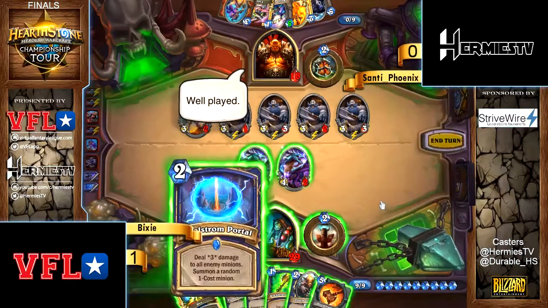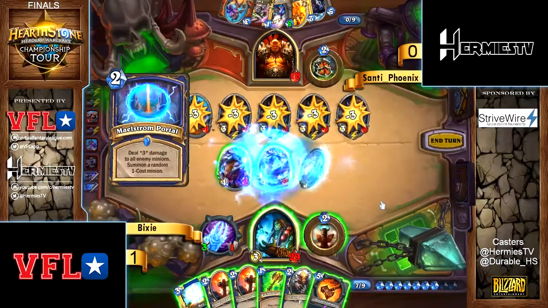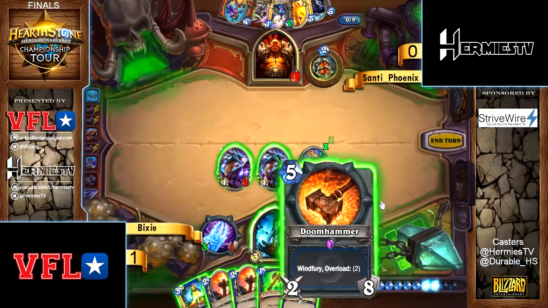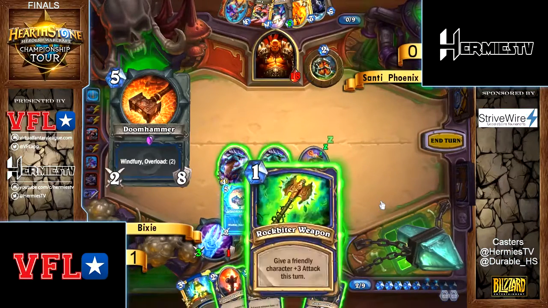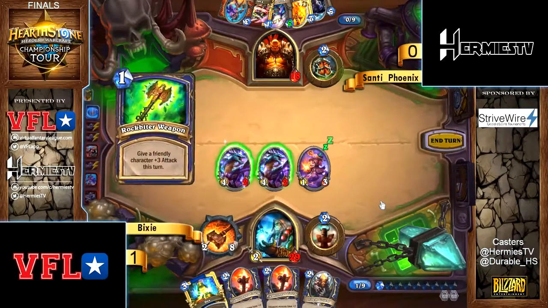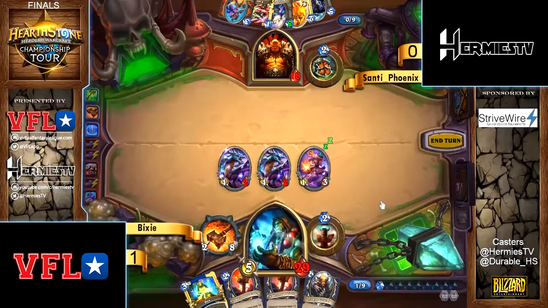Northshire Cleric. Okay, this one. But yeah, you never think about Storm Pole stealing 3 damage to everything. Yeah, disgusting. And you wonder why people are taking out Forbidden Summoning from the deck. Oh, is this lethal? Oh, that's lethal. Yeah. Exactly. Didn't even need the portal.